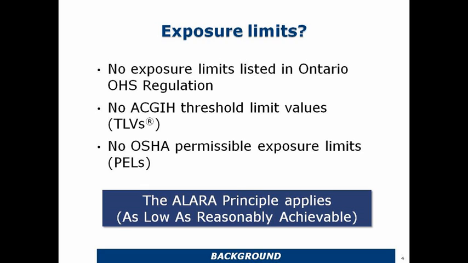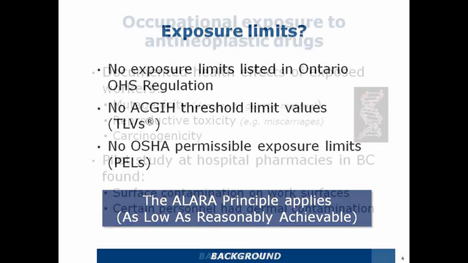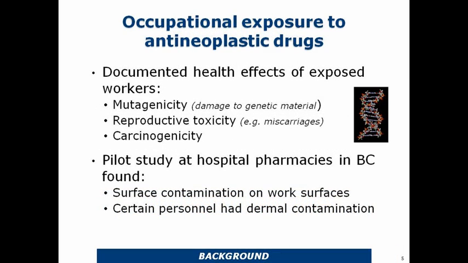So when substances do not have exposure limits associated with them, the general principle of ALARA applies. So this is as low as reasonably achievable. Basically, employers are expected to put forward as many control measures as they can possibly achieve given their resources and other limitations to try to minimize exposure to workers. In terms of exposure risk, the literature has found that these drugs are associated with mutagenicity, which is damage to genetic material. There's also reproductive toxic effects, primarily miscarriages. And ironically, they're used to treat cancer, but they can be carcinogenic themselves.